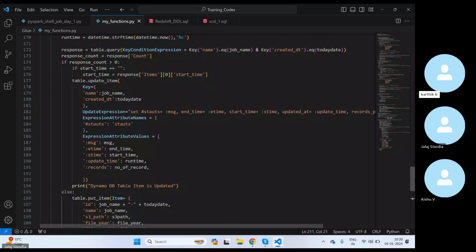Jalaj, so it's going to be an upsert every time, right? It will not be a truncate and load kind of thing, right? No, yeah, DynamoDB is a database. It is not file based, so we can update. This is only going to update one particular row. So the same row will be updated again and again. We won't insert a new thing, right? No, this code is not doing so. If you want, you can do so. Okay.